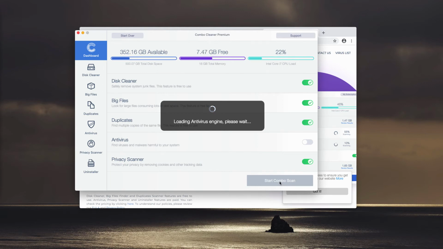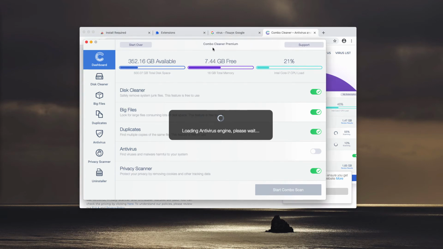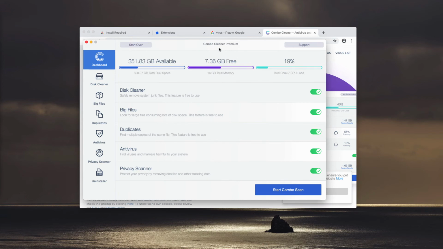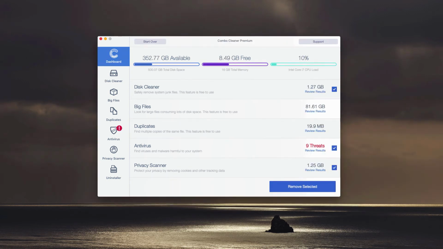So once again, I first of all showed you the manual solution to fix the issue, and now it's the alternative solution to do it with Combo Cleaner, but with the premium version of the program. However, the very scanning by Combo Cleaner trial will also be free when you click on the Start Combo Scan button. This is the end of scanning by Combo Cleaner antivirus, whether it is in the trial mode or in the premium mode. At the end of the scan, the program gives a detailed report about the current situation with your Mac.